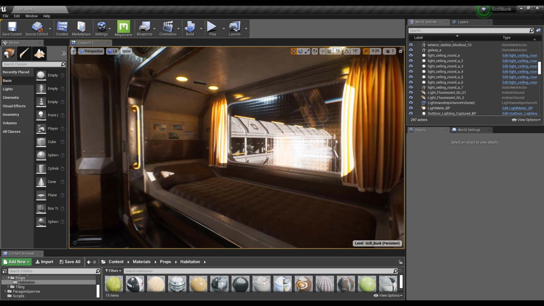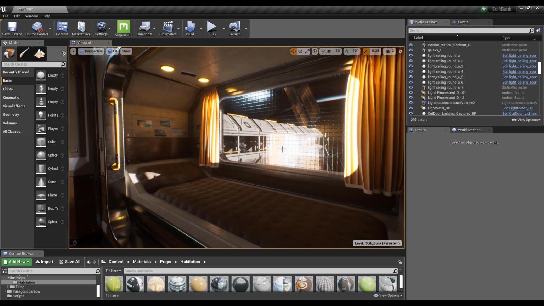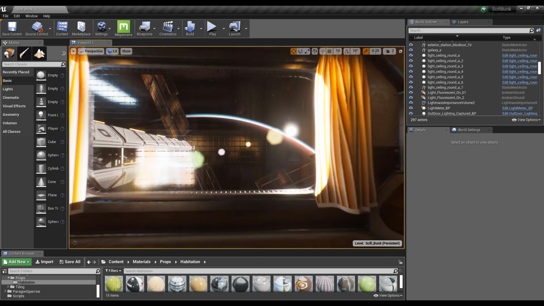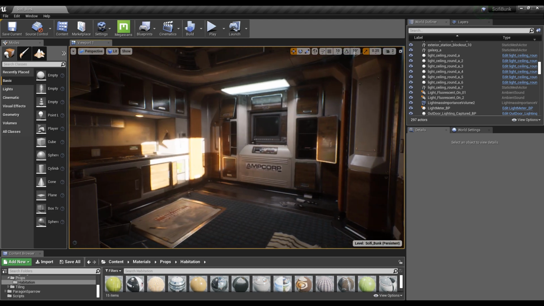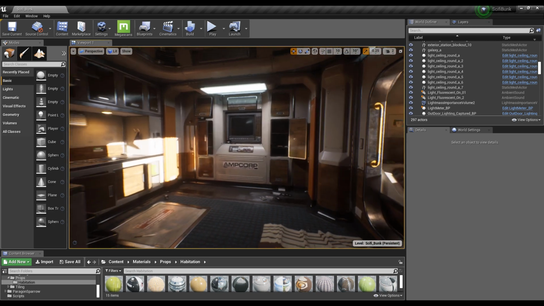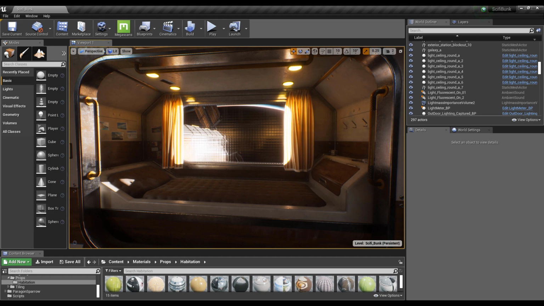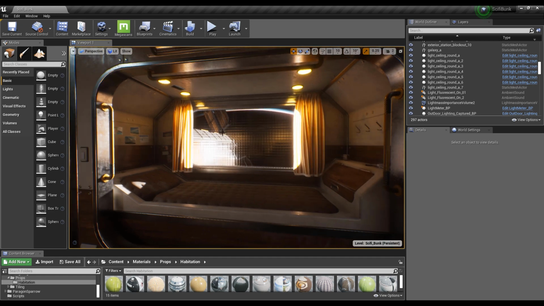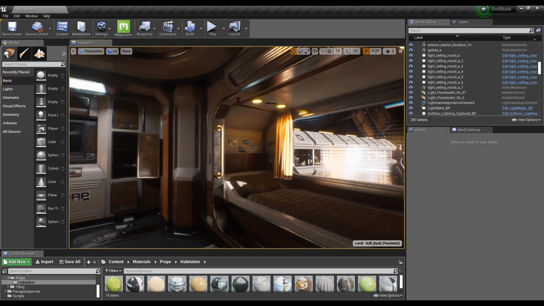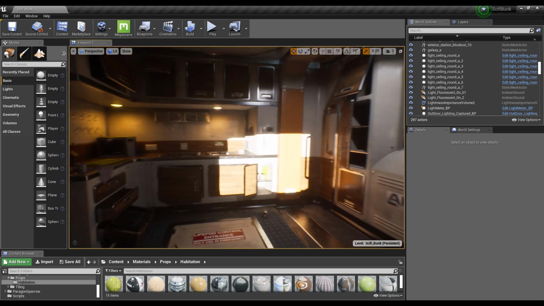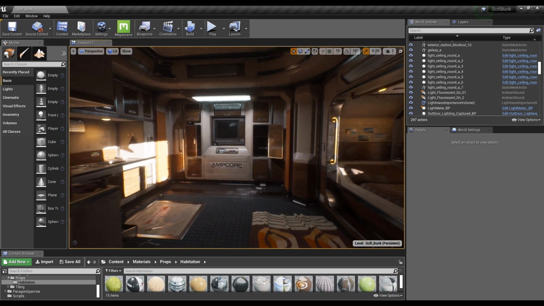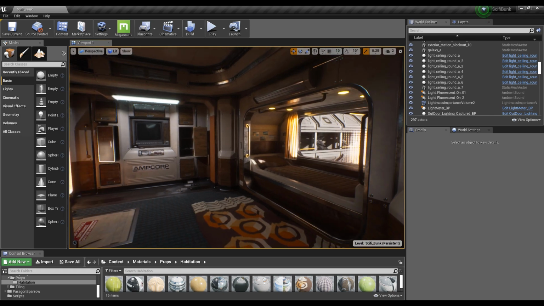Also, you make a glass material on your windows, and then you can use the opacity to actually control how bright the outside looks. That's basically what filmmakers are using when they're shooting indoor scenes and they want their windows to be visible in the shot. Then they use ND filters to actually darken the windows and not have the windows blow out. Okay, so this is this scene. I will show you another one.